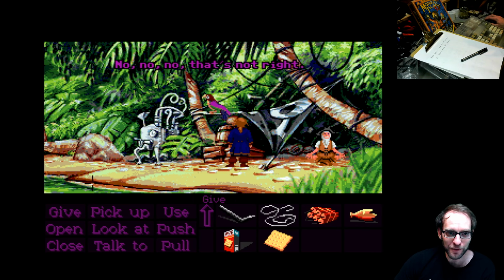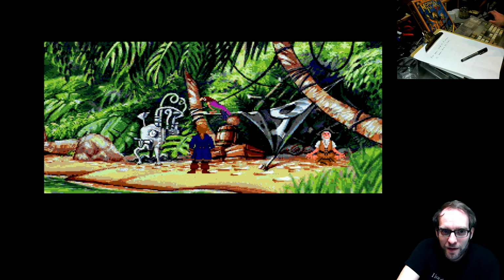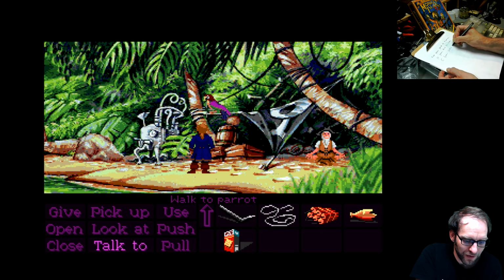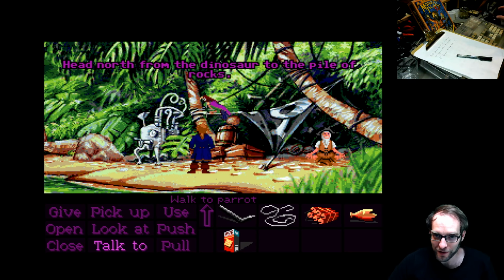I think I have to give the cracker to the parrot. I have to give the cracker to the parrot. Head due east from the rocks to the X. East from rocks to X. Oh, so glad the picture is so small so you can't see my handwriting.